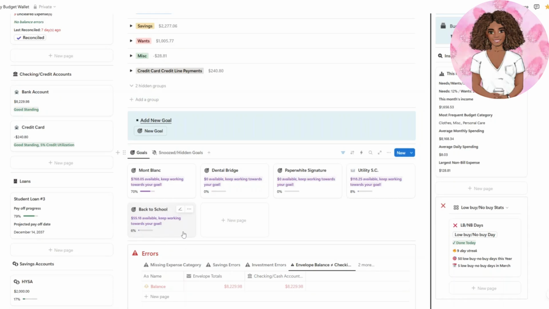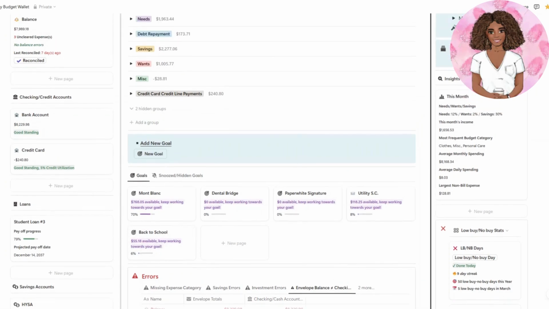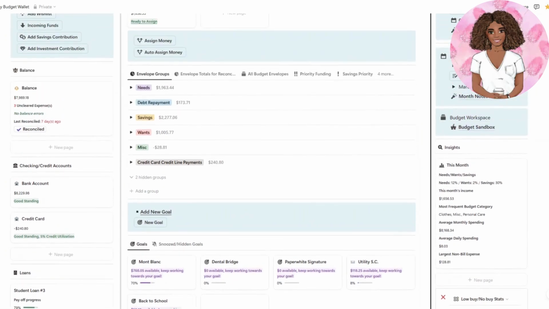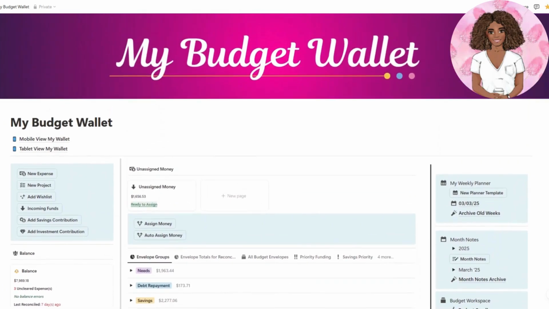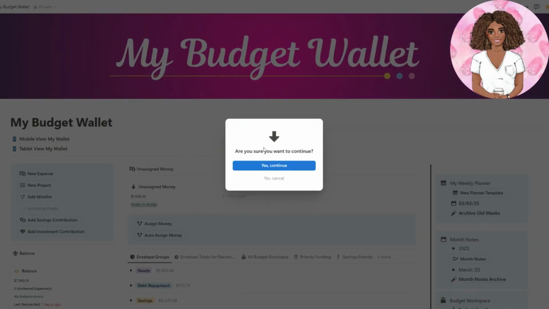So I need to keep working towards stacking up the money in this envelope, but we have some time there. Okay, that is where I'm at with my budget at this moment in time.